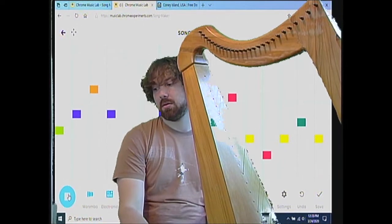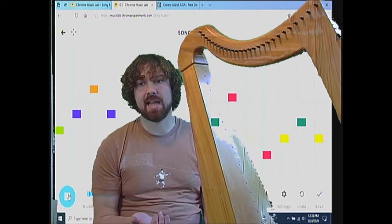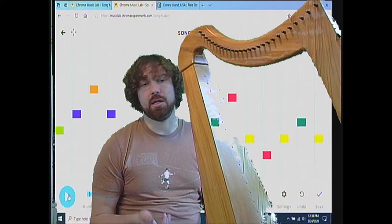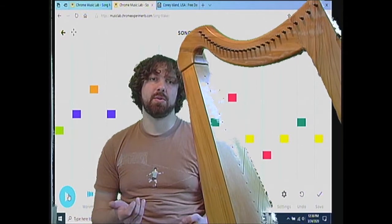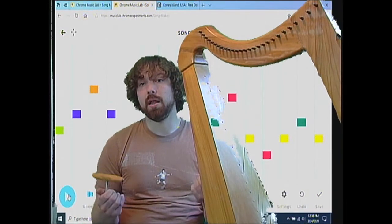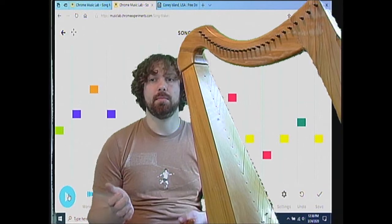Okay, let's see how this goes. Wow. Already using some of these ideas that we've been talking about, it's starting to sound much more unique, and you can see that there are really infinite possibilities here. We can arrange the chords in any order that we want. We can start with one chord, two chord, three chord, whatever, make a pattern of those different chords, and then once we have those chords established, we can start playing with different inversions of those chords, and that can create a lot of different patterns. And keep in mind, we've only been doing one rhythmic pattern, which is low, middle, high, middle. That's just kind of a template, a form to get you started, but there's many more beyond that.